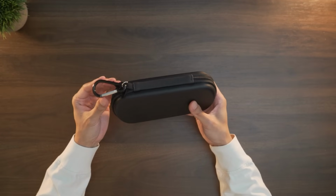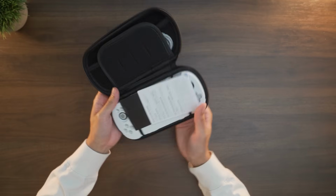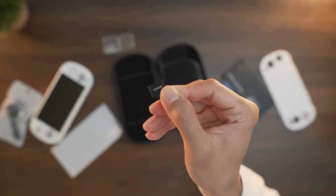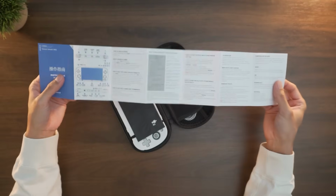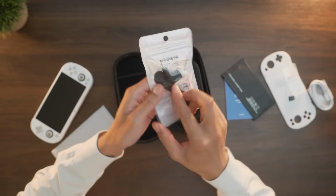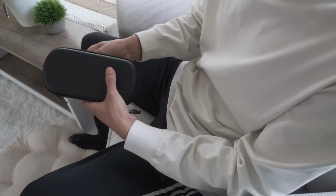The product comes in a bundle with all your necessities. Included with a carrying case, you'll find the following: the Trimui Smart Pro device, a screen protector, the microSD and case holder, a USB-C cable to charge the device, an instruction manual for everything you need to know about the device, and a portable USB fan. This makes it a simple and hassle-free solution, with all the accessories compacted to take on the go.